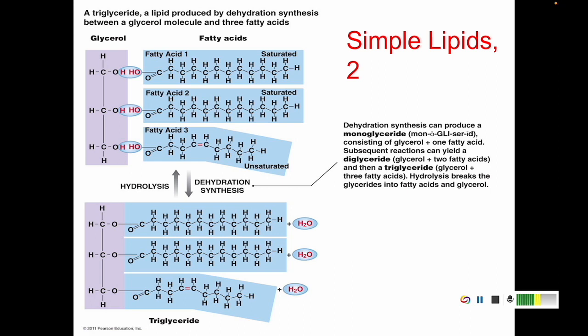And one weird thing it does is this double bond gives it this little bend. See how it suddenly bends here? That bending is happening because of that double bond. So saturated fatty acids are going to lie nice and flat against each other, so they're able to pack solid. These are going to be things like butter, things that are solid. Unsaturated fatty acids, they get that kink, so they don't pack so solid. They're going to be a little more liquid. Things like olive oil. Unsaturated fatty acids tend to be more plant-based or fish-based, while saturated tend to be more red meat-based.